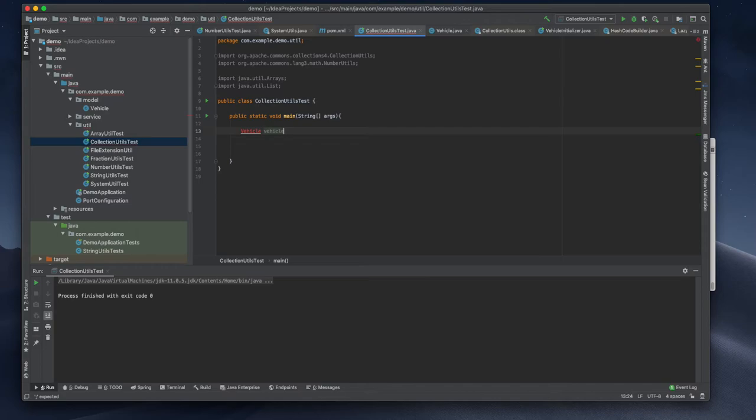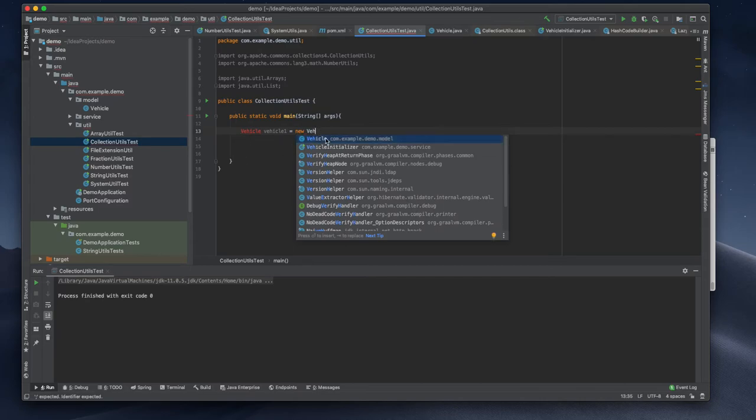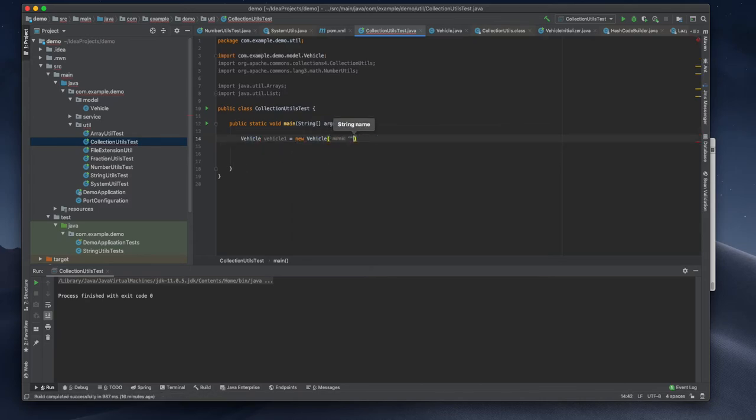I am creating some vehicle objects here. Vehicle 1 is a new Vehicle, and I will give it something like car, bus, whatever.